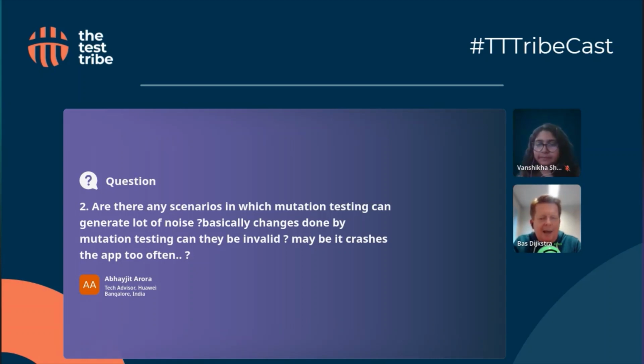I don't know about crashing the app, but yeah, there's definitely some scenarios in which mutation testing can generate a lot of noise. I didn't really show that in the demo, but there's another class in there as well. I invite you to clone that repository and run mutation testing for yourself and inspect the results. There's a transaction class in there, which is just a plain old Java object, a POJO or a Java Bean, whatever you want to call it, which has some getters and setters.